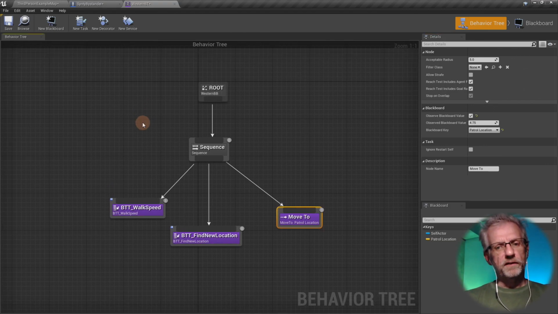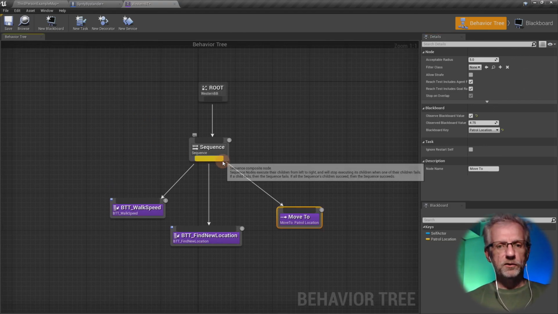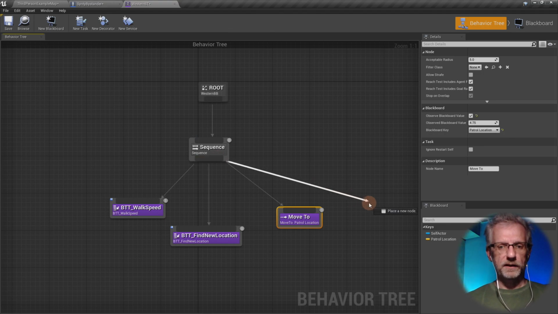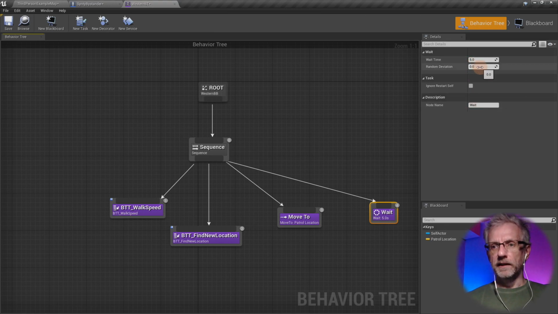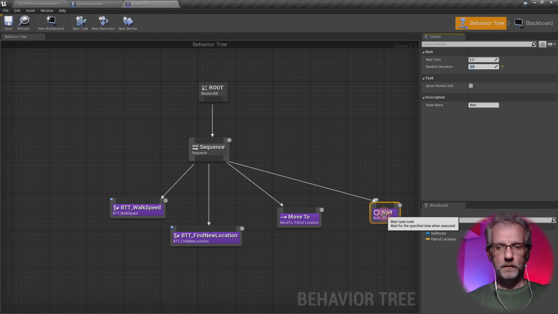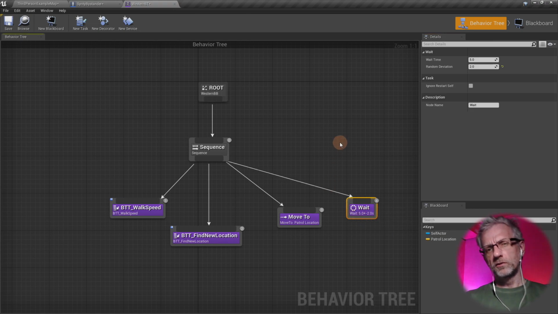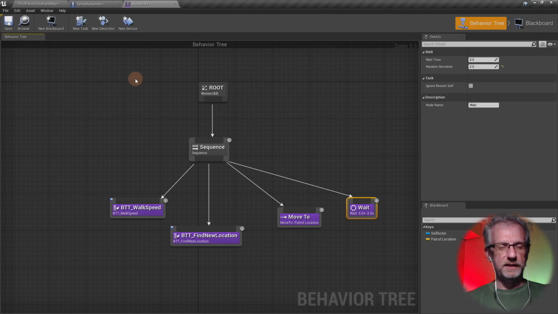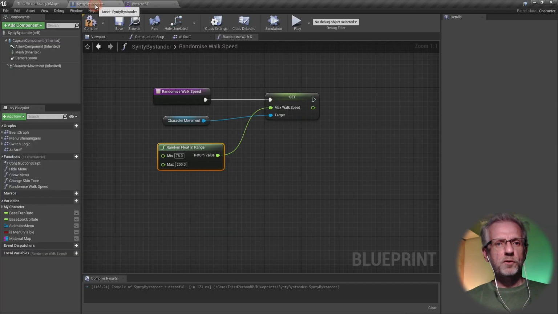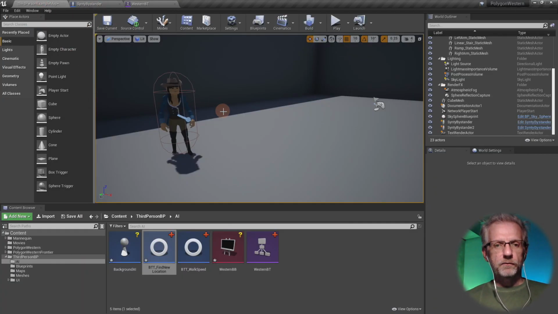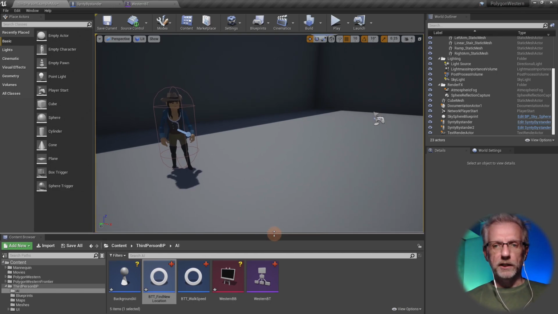It'd be kind of cool if that were to work already. All I want him to do now is literally, at the end of this, wait there. And we'll say 5 seconds with a 2-second variation. Should this work already? This would be kind of exciting if it did. There's one thing that I can tell you why it probably isn't working, and that's because they don't have a navigational mesh.